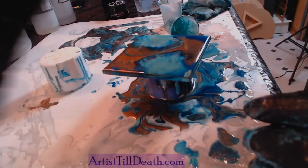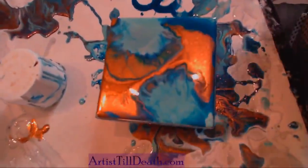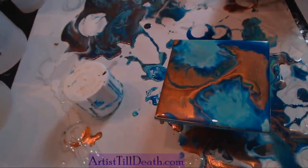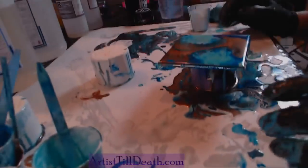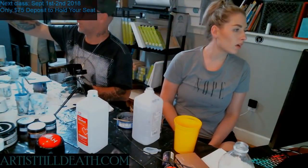We're going on a road trip tomorrow, y'all. Hold on, look how fun that is. Terrible lighting. We've got to fix that. It's bugging me so bad. I don't understand why it's so bad. We need a light over here.